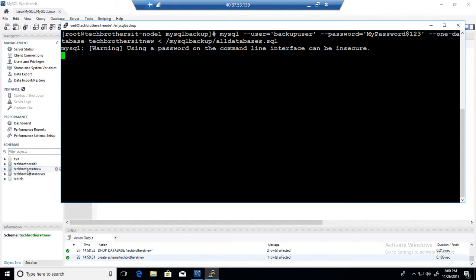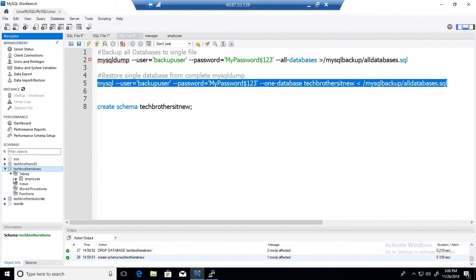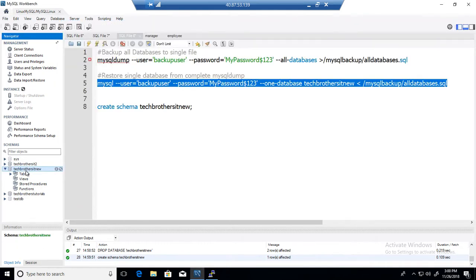If we go ahead and refresh, one table is restored. It's working on the second table. Let's give it a second. Okay, it's completed.